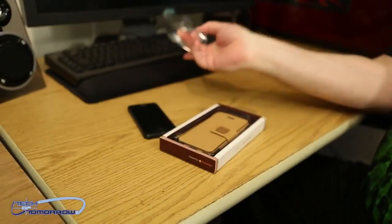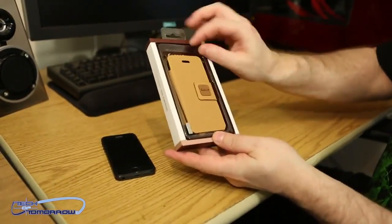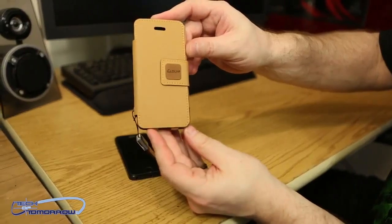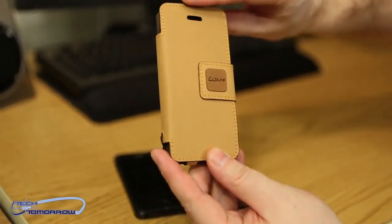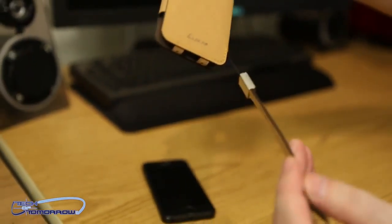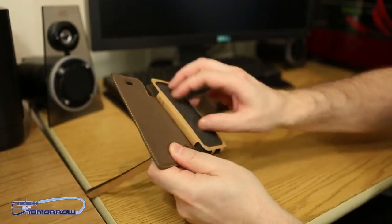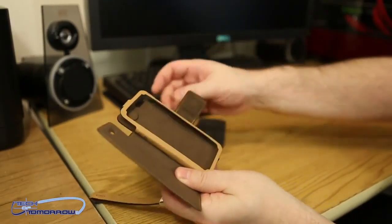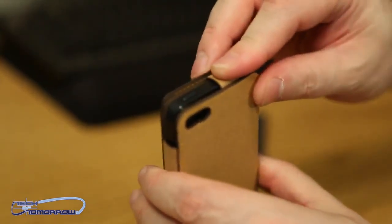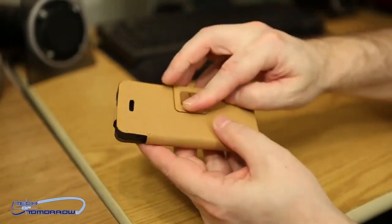So now we're getting some cooperation here. We pulled it out. So check it out — inside here we'll go ahead and pull this thing out. It has a nice leather-like outside feel, proper cutouts for your camera and stuff, a little leash right here so you don't lose it. Flip it open like so, remove the phone stuff out of here — it slides in, and then this tab right here simply slides in right here locking the phone in. On the front it opens up and there's a little thing right here which is magnetic, so you close this up and you've got a magnetic flap right there.